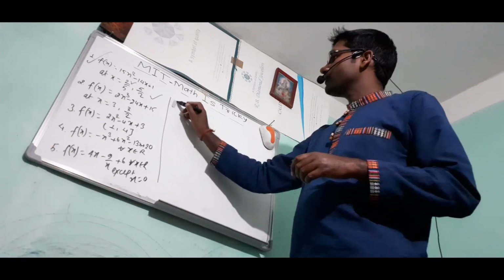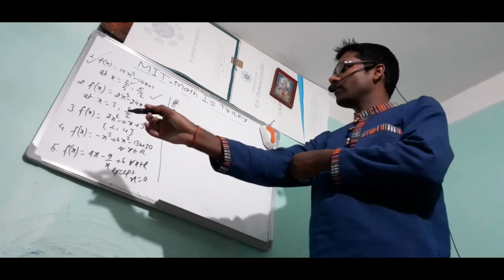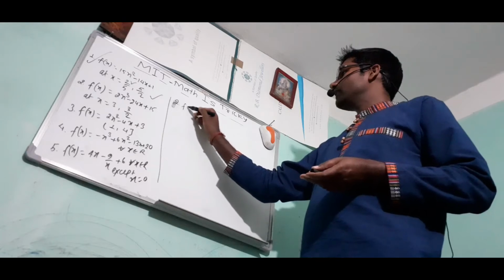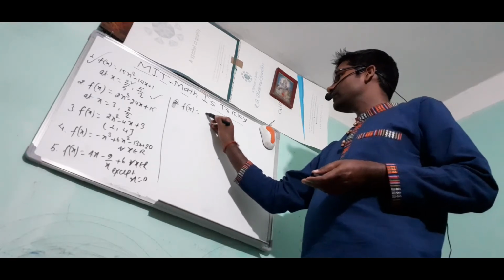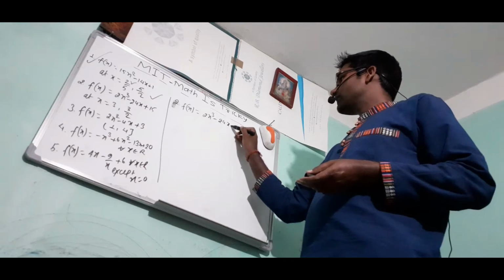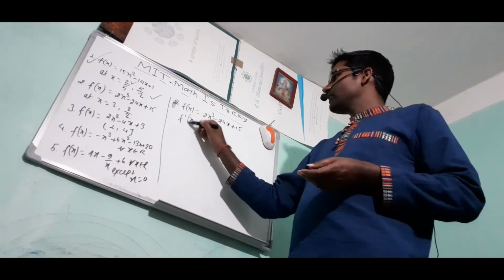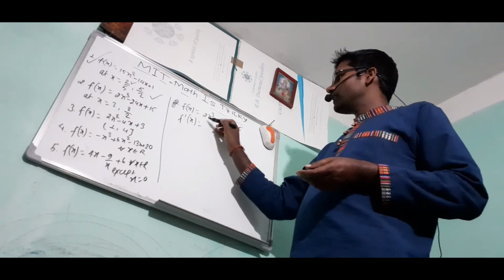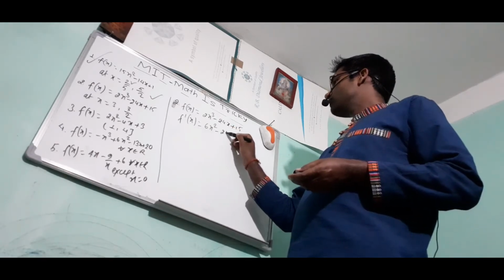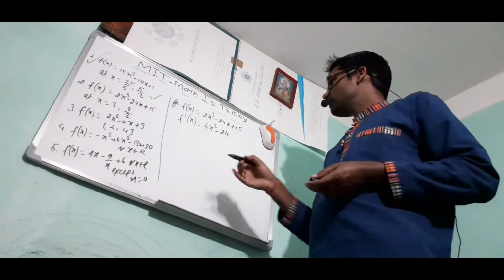Question number 2. Next question we are given here. Let's check whether the function is increasing or decreasing again. So here we are given f(x) equals 2x cube minus 24x plus 15. So as before, our first step is the same. Let's find the first derivative. So the derivative of this is here simply 6x square minus 24, because the derivative of x is 1 and the derivative of a constant is 0.